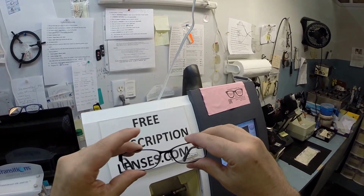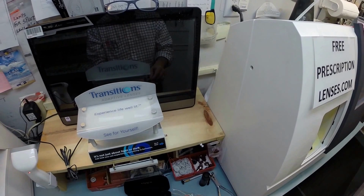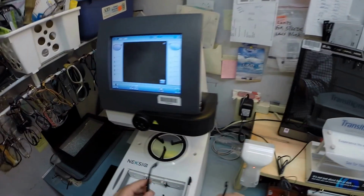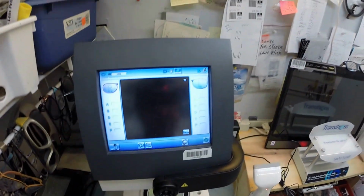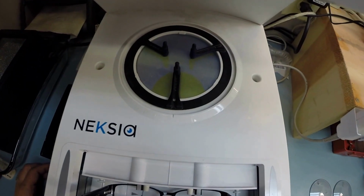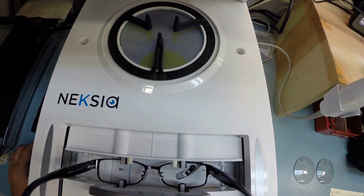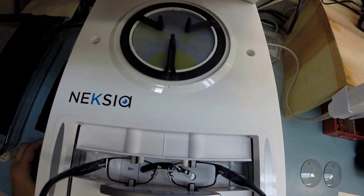I'm going to go ahead and pop out your original demo lenses, one of which says Coach, and then I'm going to put it into the tracing element of my edger and hit start. Everybody wants to know, how does it know what shape lens to cut? This is why. That little stylus pops up and it's going to go around and trace the inside of the right side of the frame before doing the same thing on the left.